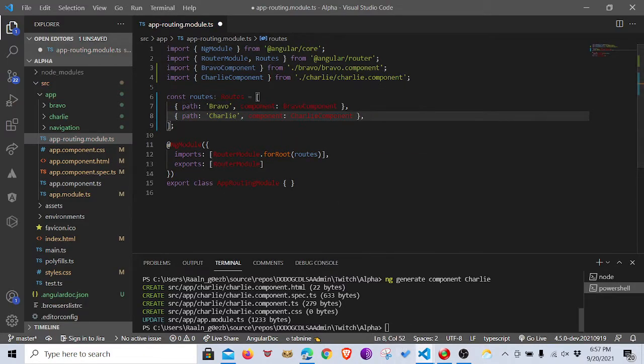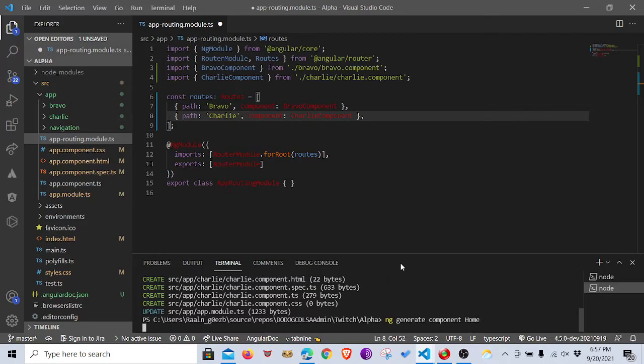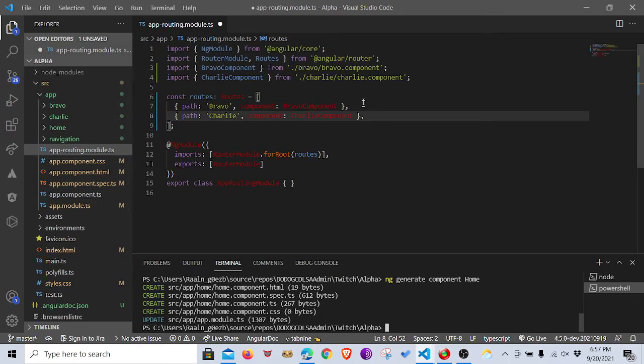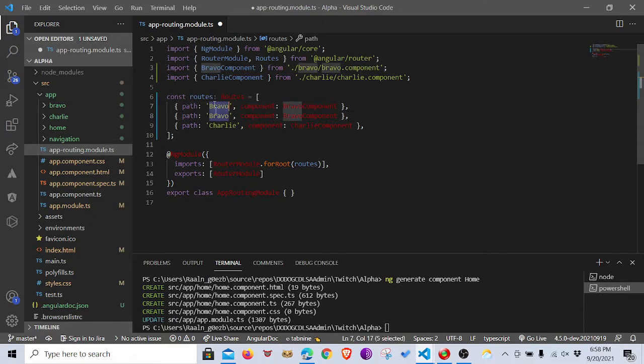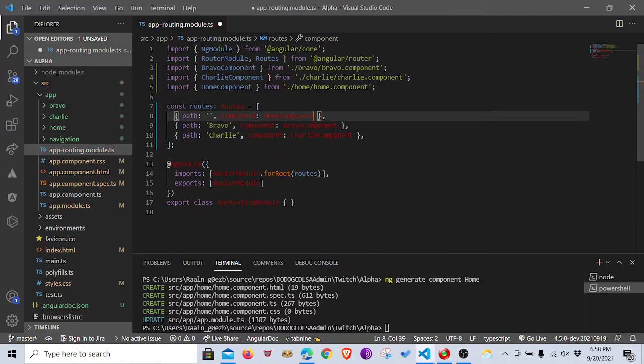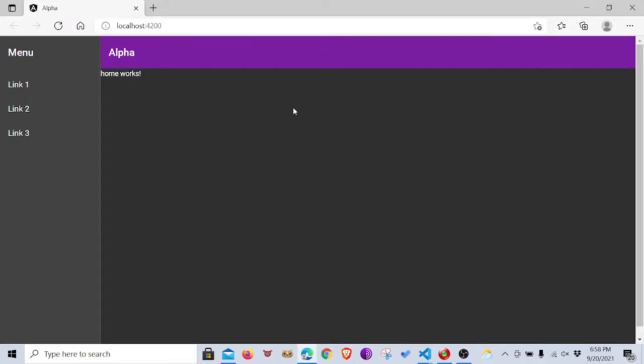Alright. With that being done, I wanted to create another one for home. That is going to be no path, and it's going to be the home component. So when I save it, you'll see it says home works, and that's because nothing is specified here.